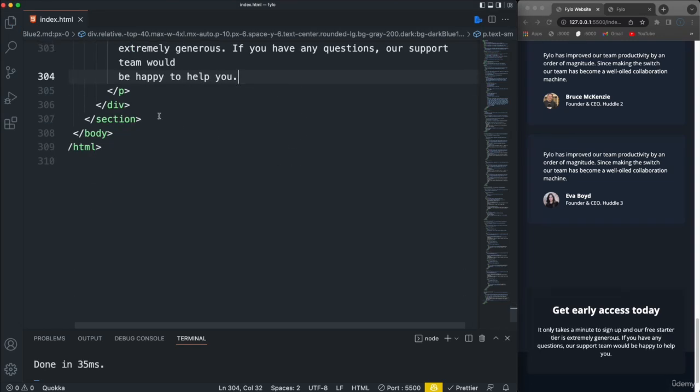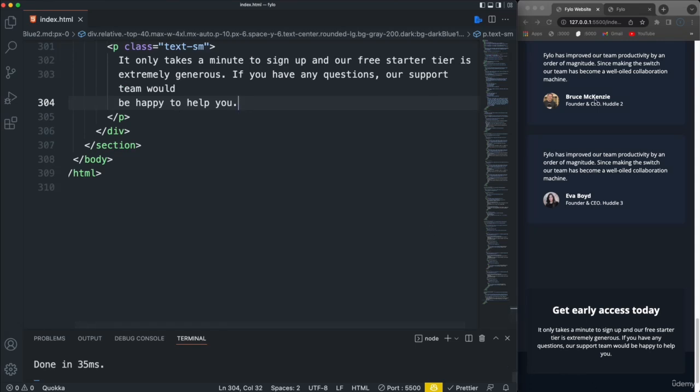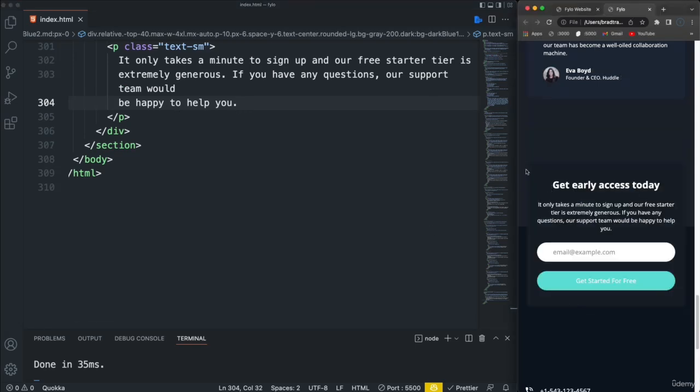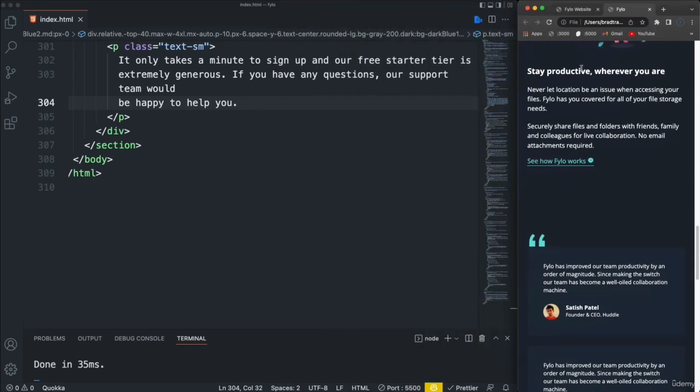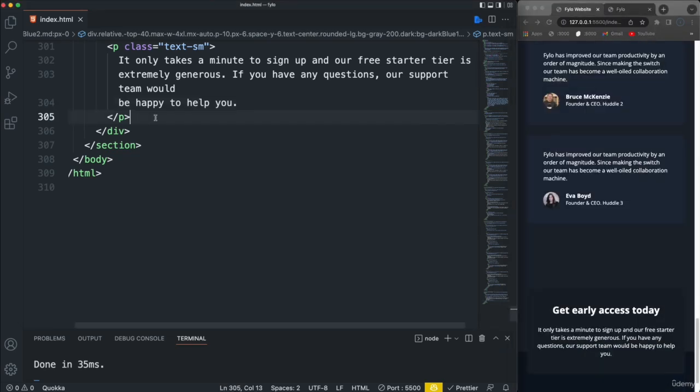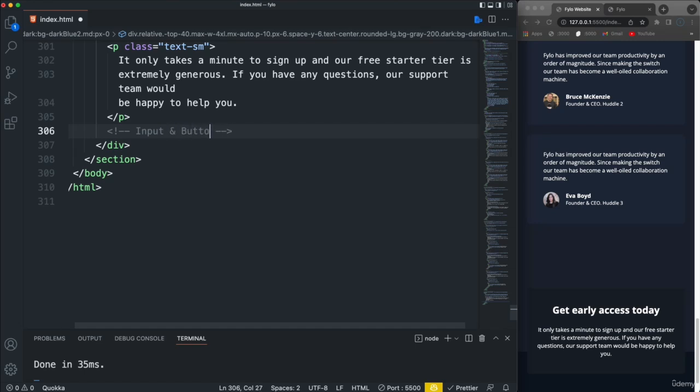Okay, and then underneath that we're going to have an input and a button next to each other, which is going to be flex col on small screens, but they're going to be side by side in a row on larger screens. So right under the paragraph, let's just say input and button container.